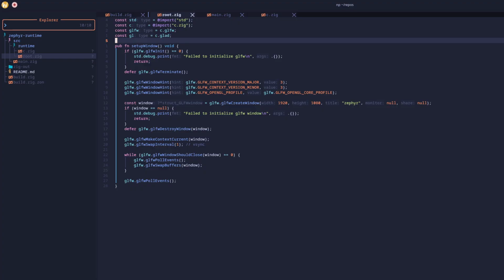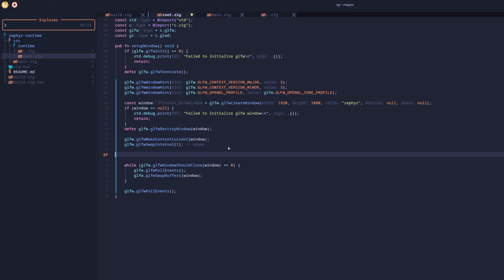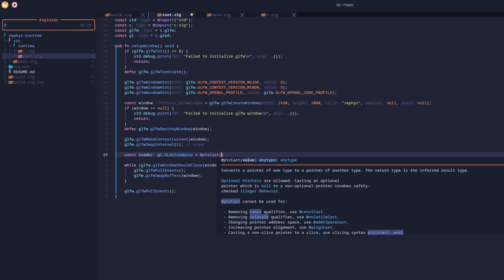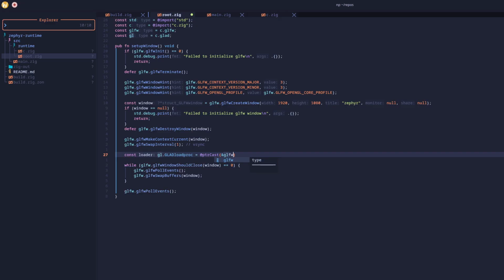So now that we've done that, let's create our loader for the while loop. This is glad. The load function, I'll have to cast that, the address of the address. And it's the function call that we're passing.